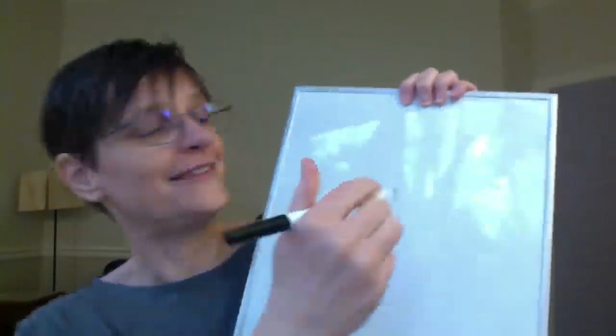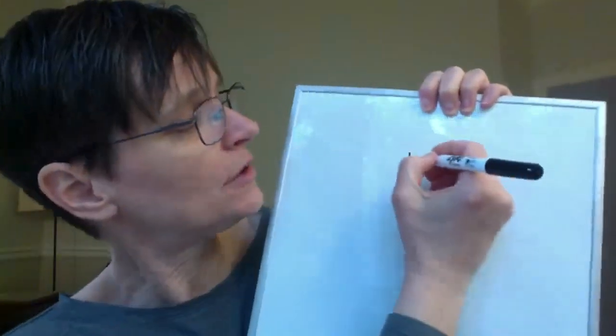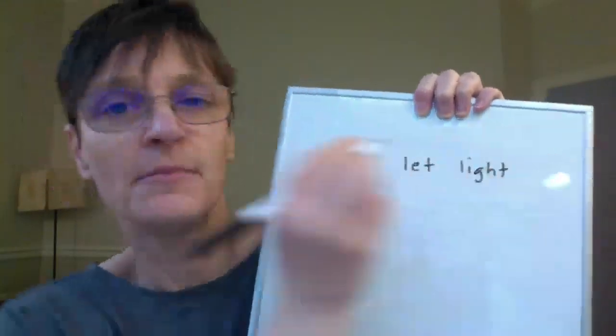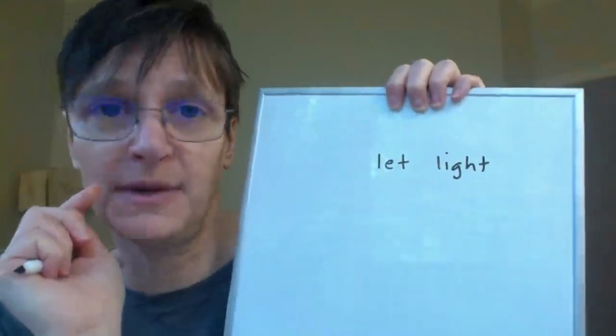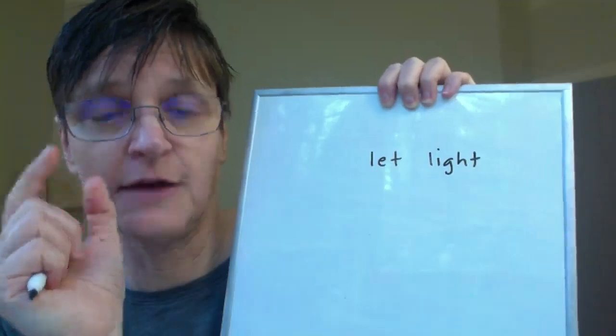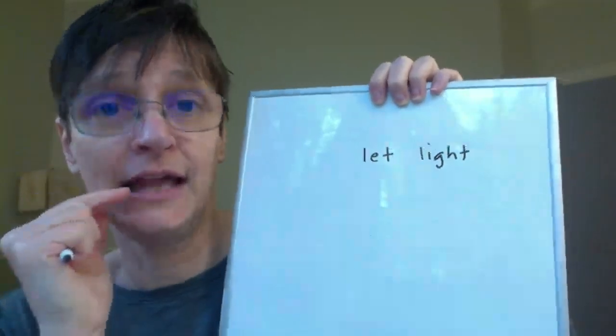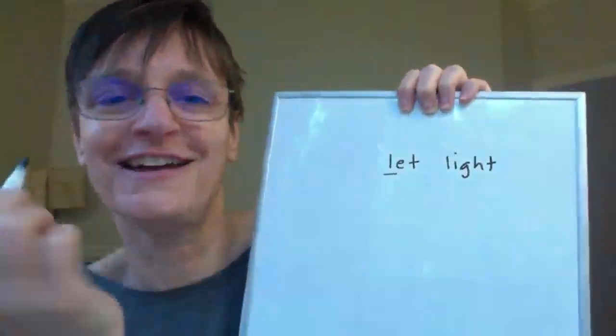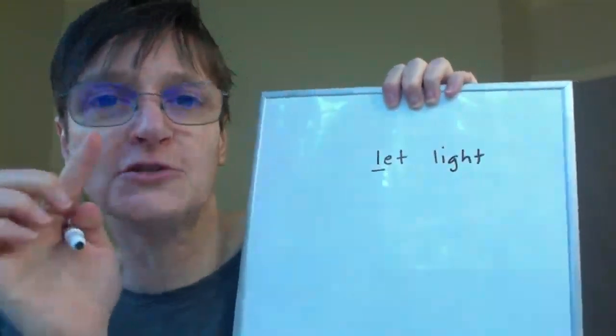So that's basically a schwa sound. And I'm making a little bit of a different tongue shape for that L when it's at the end of a word. So if I'm saying a word like let or light, the front of my tongue goes up behind my teeth and I release. So let and light. That's called a light L by some people, and then my tongue goes behind my teeth.